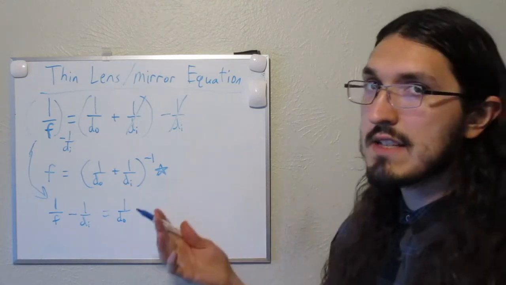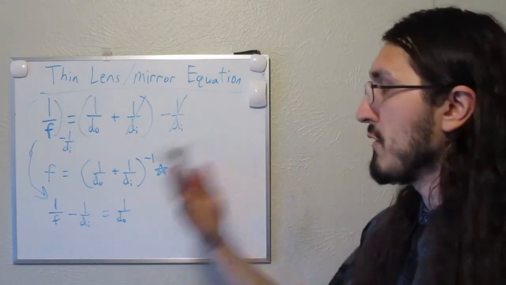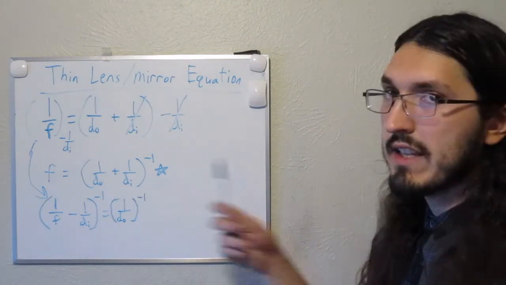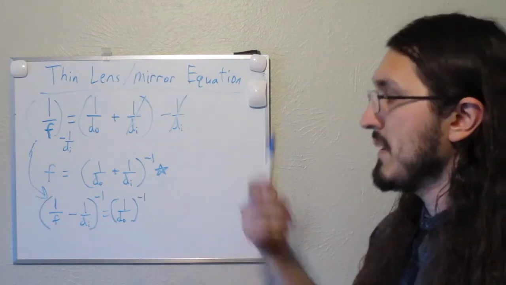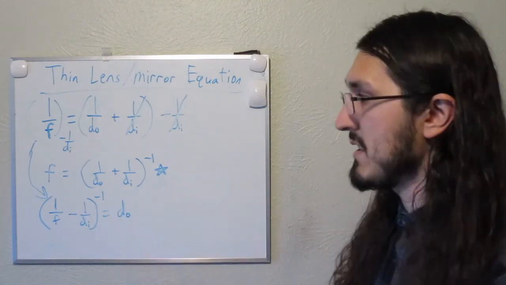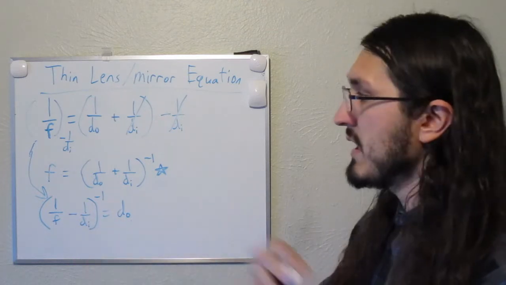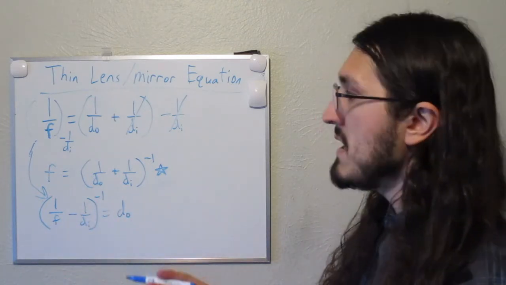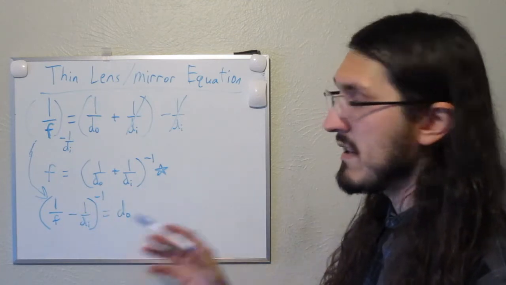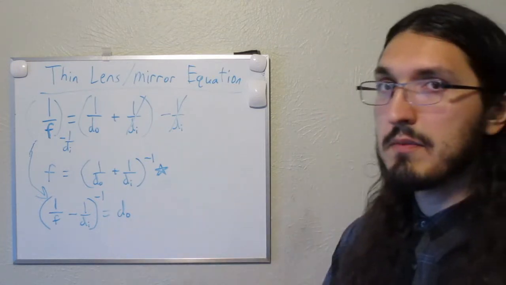Just like I did with the last one, I need to take the inverse so that instead of 1 over do, I'll have just do. I'll take the negative first power of both sides. Whenever I take the negative first power of this term, it just flips it so it says do. Now I have my modified equation so that I can solve for the object distance. I would do the same thing I did here, but there's a minus sign. In the calculator, I just have a parenthesis, 1 divided by f minus 1 divided by di, close parenthesis, and then put it to the negative first exponent. I'll put another star by this equation.